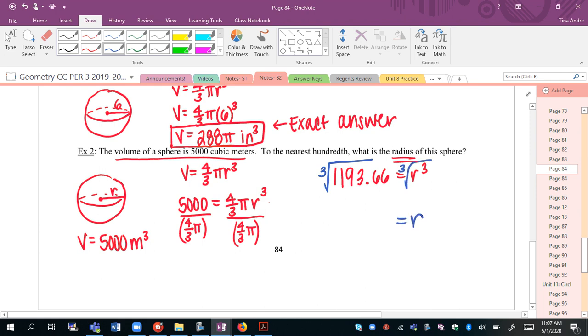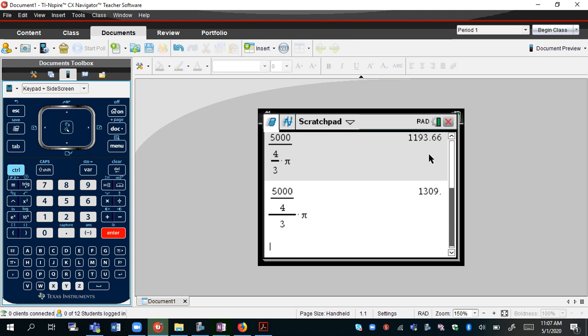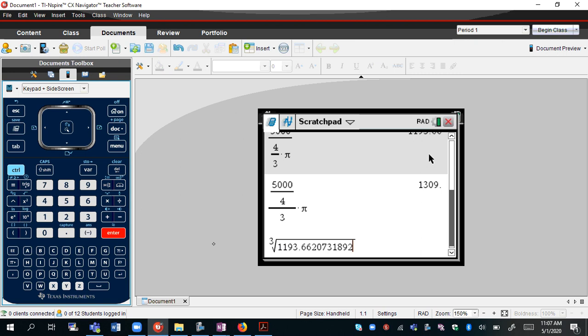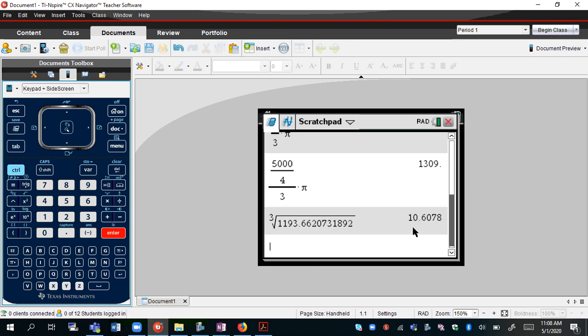So let's go ahead and do that in the calculator. So what I'm going to do is over here, I see above the caret the nth root. So I'm going to go ahead and do control caret to get that. I'm going to put the 3 out in front to indicate the cube root. And then I'm going to go up top here, and I want to enter that number. So notice how I did that. I had the cursor underneath the root, and then I went up and I selected the number I wanted so that it dropped it right into the place I wanted. So I'm getting 10.6078.